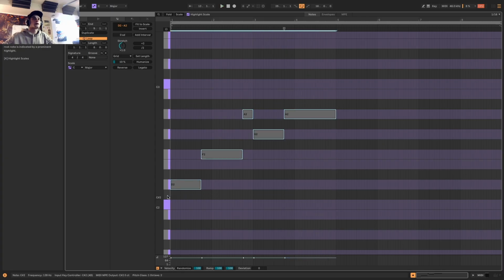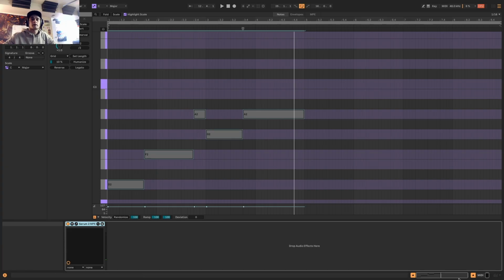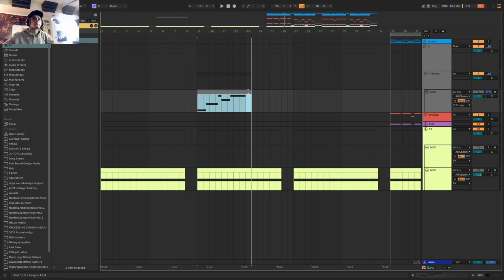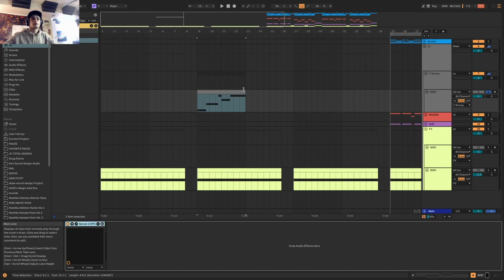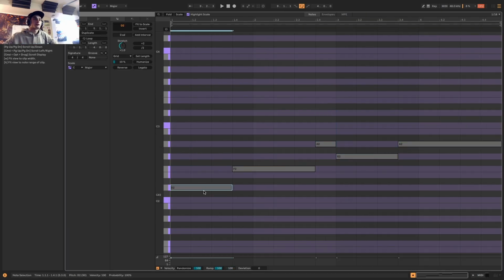Ooh, that kind of goes hard. Alright, I think I like that for our first 4 bars. We'll make a slightly different B section, but let's go ahead and build chords here.